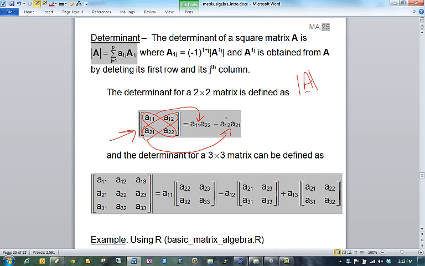For a 3x3 matrix, you do something very similar. You start with A11, and then you take the determinant of this part of the matrix. Then you subtract A12 times the determinant of a matrix formed by these two vectors. And then lastly, take A13 times the determinant of that part of the matrix. So what you're doing is simply splitting up the 3x3 matrix into smaller parts, finding the determinants of these smaller parts, and then combining everything in a certain way. You can extend this to 4x4, 5x5 matrices, and so on. As you can see, the calculations aren't the most interesting in the world, so that's why we typically will use a computer. But again, it's important to know how to do it in the 2x2 setting.